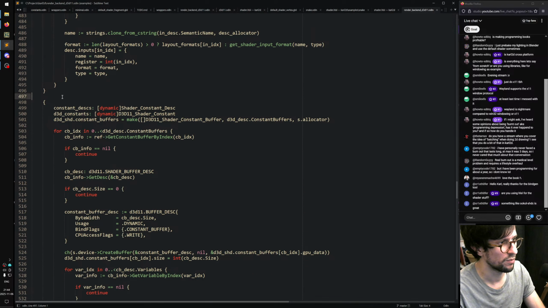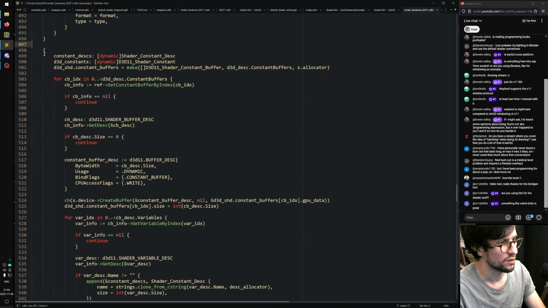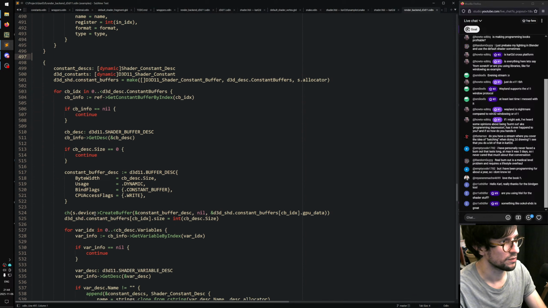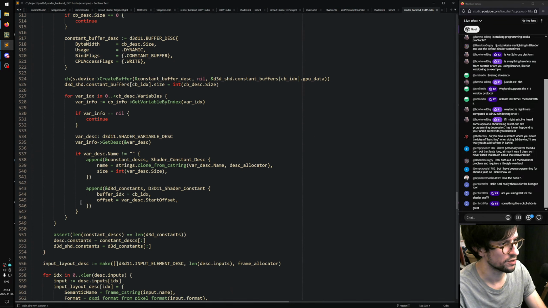I'm going to ignore that for now. The important stuff is the constant buffers here. So we start with moving that out to a little function or something.